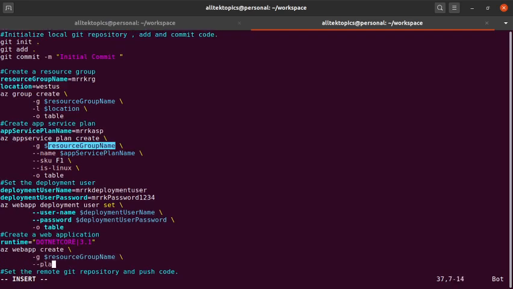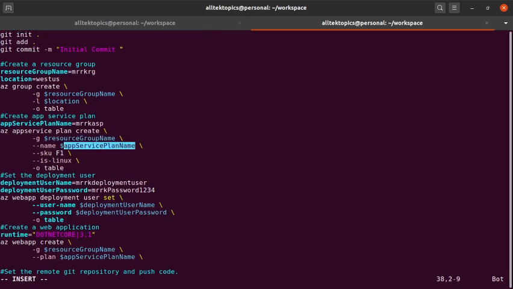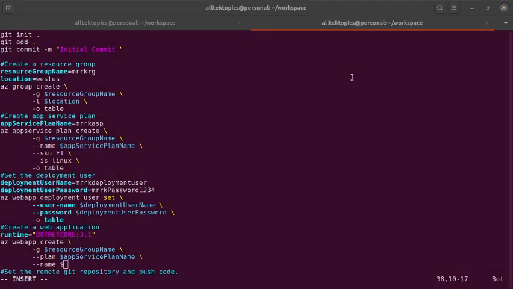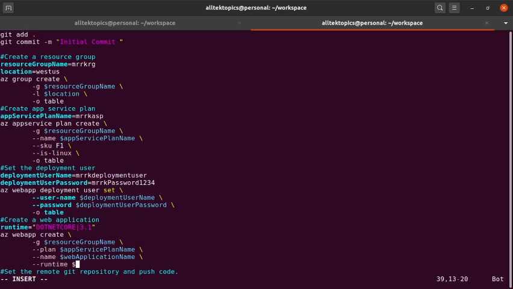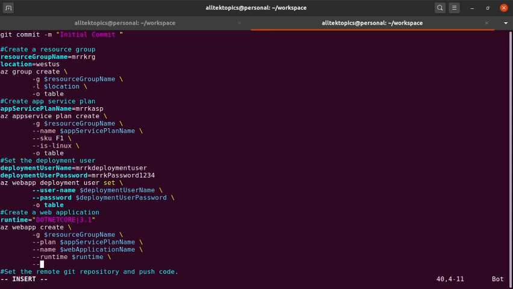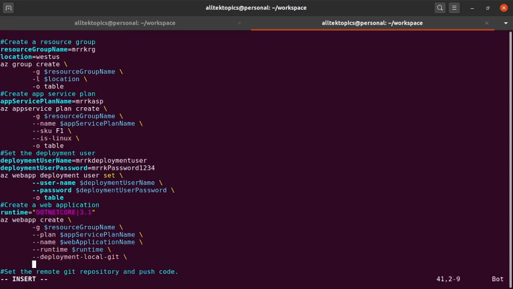Then --plan to enter the app service plan that we are going to use. And then we have a --name option to enter the web application name itself. And then we have a --runtime option to enter the runtime. And then since we are deploying from local git, we use the --deployment-local-git option, and then I'm saying that the output has to be in table format.